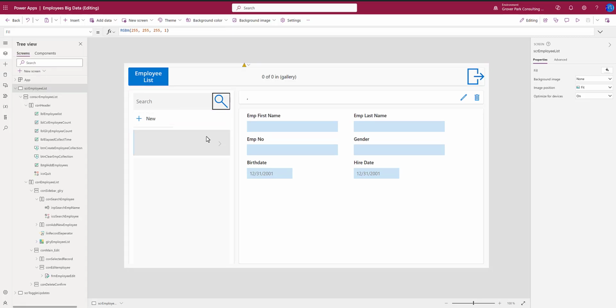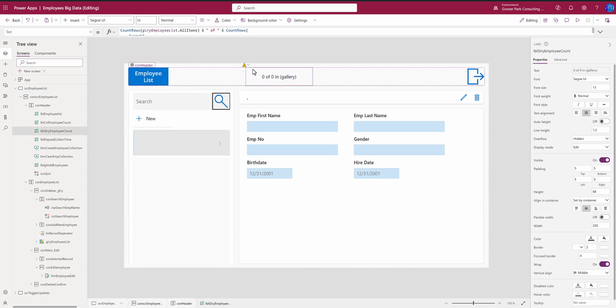The layout of the screen is a gallery on the left, a form to edit individual records on the right, a filter here in the search box that limits the number of records in our gallery to those that we want to focus on. And I added here at the top a label to display the results of our searches.